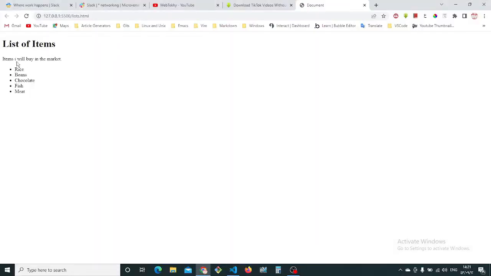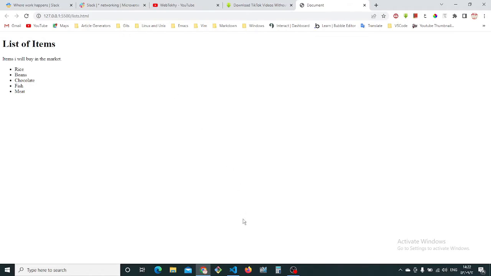Good, as you can see, this is an unordered list, and the default type of list is going to be a disk. We can change this, as I said in our last class, using CSS. But we will not be doing CSS now. Until we get to CSS, I'm going to show you how we can change this.